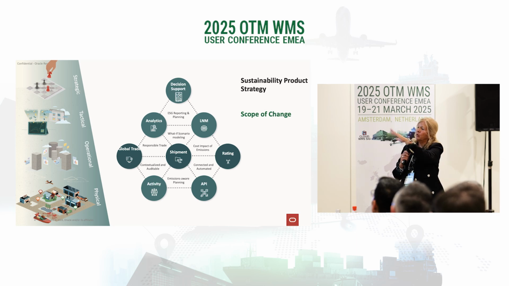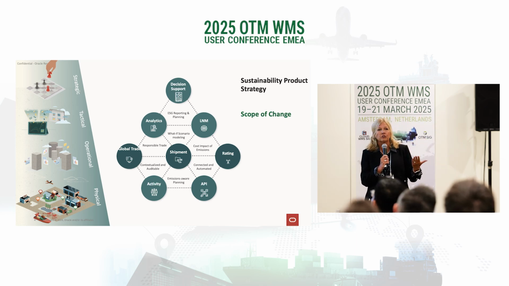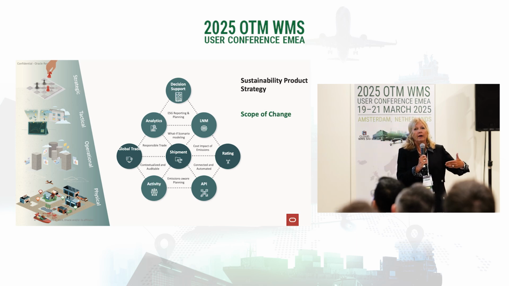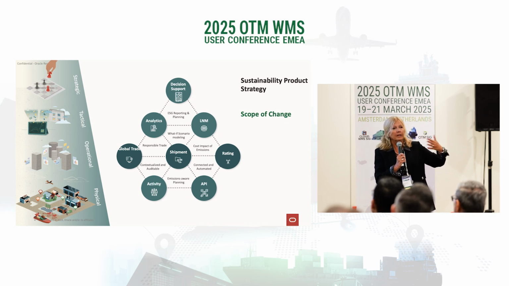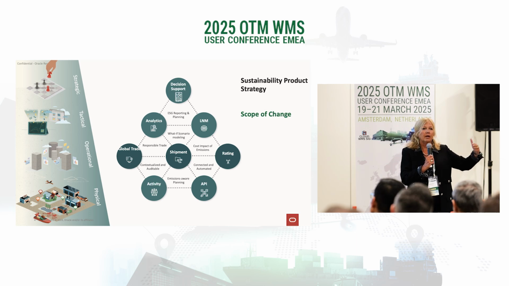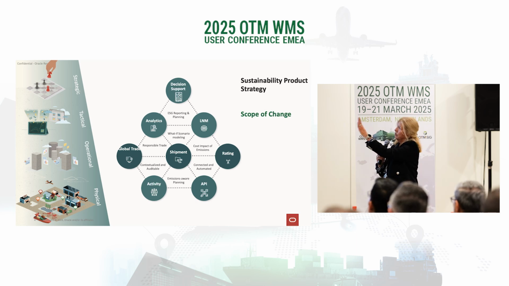So from the decision support piece, what that would mean is as a planner, when you're interacting with OTM, maybe doing a change service provider or show network routing options, all of those capabilities inside of OTM will now display to you: here's the total transportation cost, as well as here is the planned total emissions calculations. So this idea of taking these data points will be baking it completely into the solution. So you'll be seeing that in your decision support.